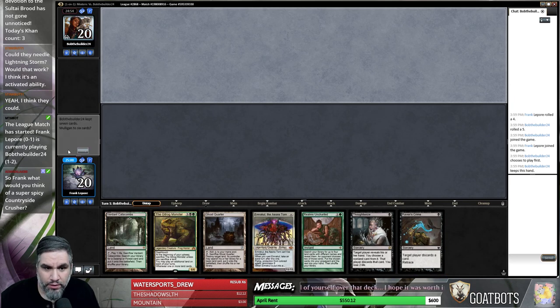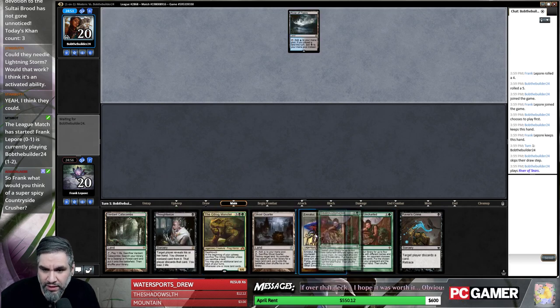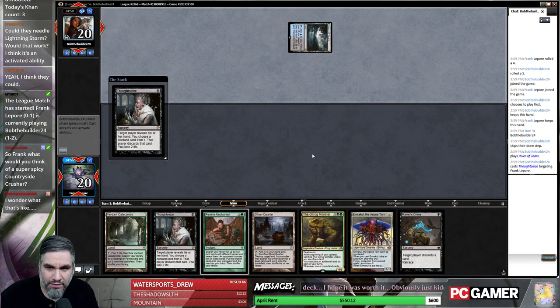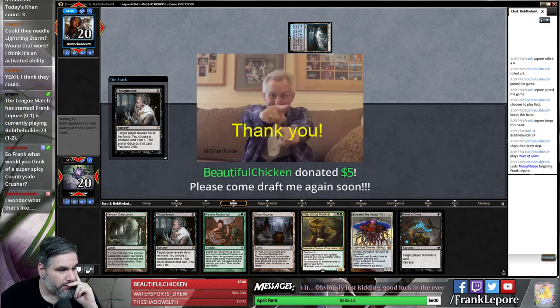Oh, this hand seems great. We'll keep this hand. It's got everything we want, except for Emrakul, but I mean, we can't begrudge Thoughtseize, Uncharted, Gitrog. Oh, God. River of Tears. Okay. Well, that's interesting. I'm confused.